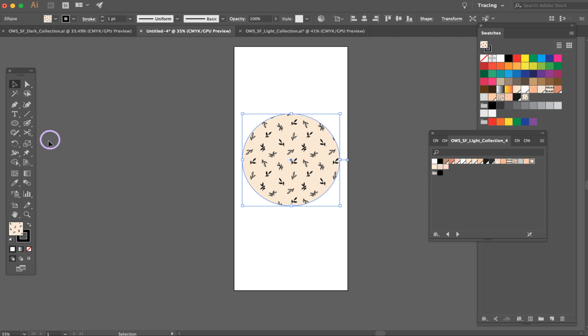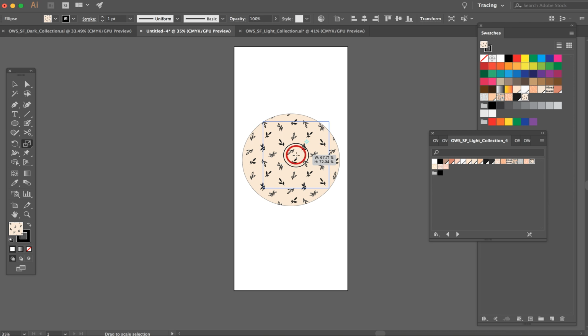So now if you'd like to change the scale of this, what you'd have to do is just go over to your scale tool in your toolbar and click on that. What I like to do is have my cursor in the center of the object. It's easier to do when you have it more steady that way for scaling. Then I will hold down my tilde key, and then I will click and drag it on a 45-degree angle, and I'll hold shift. For some reason it wasn't working, so I'm going to try that again. So you want to go back to scale.